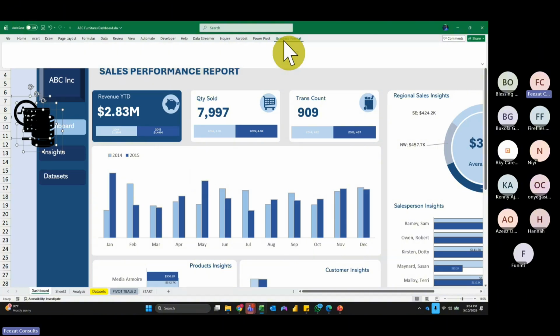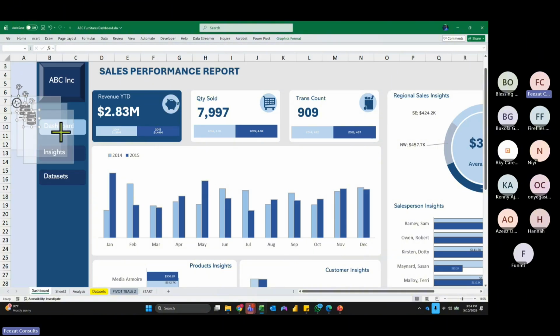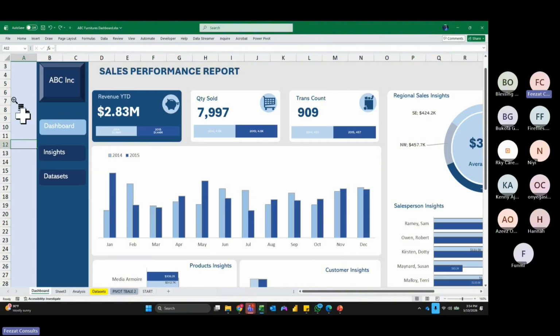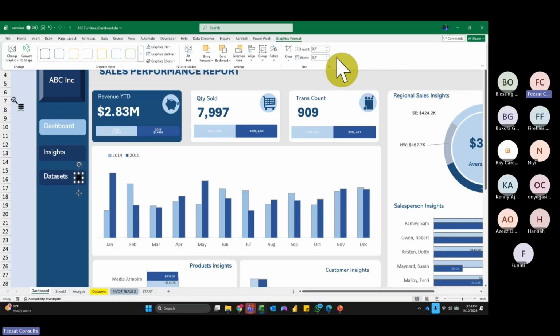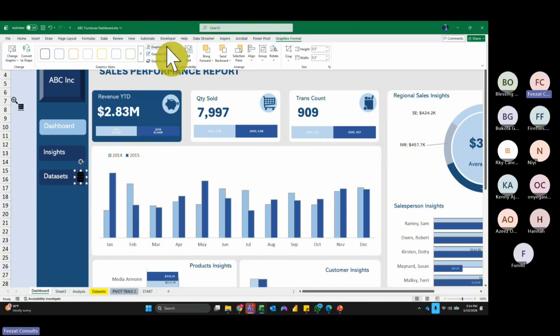Okay, so let's reduce the size. We're going to reduce the size quickly. Let's reduce the size further. Okay, I think this size is cool. This will be data set. The size, let's increase it a bit more, 0.3. Okay, this is perfect. What we now need to look for is a color that will match everything, because the color has to be the same. Graphics format, graphics fill.